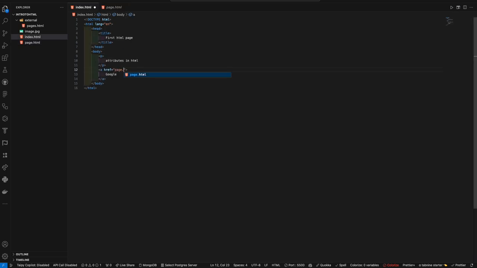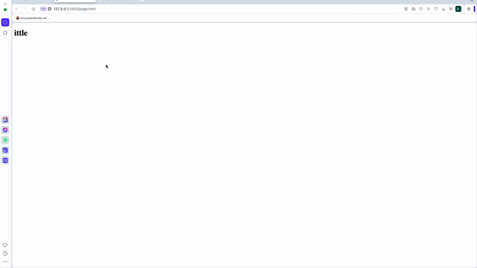So we can go back to HTML, and then we go to the browser, and it goes directly towards the page that we want to go.